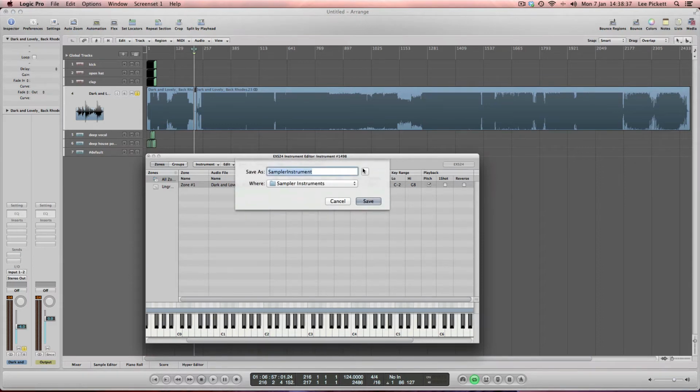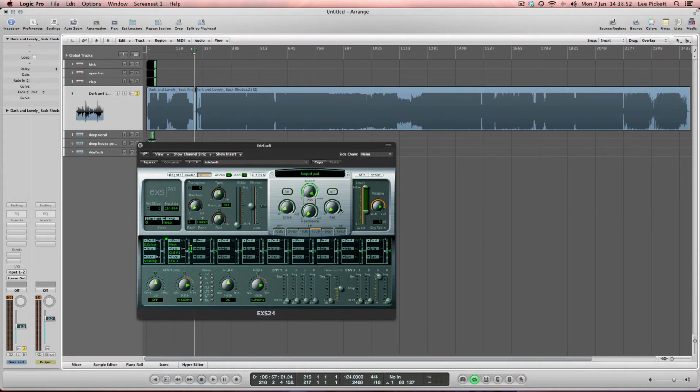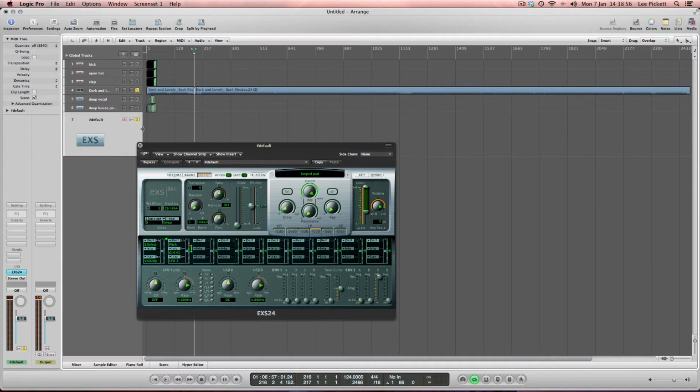Trying to think of a name. Let's call this looped pad. Alright, so let's have a little play around.